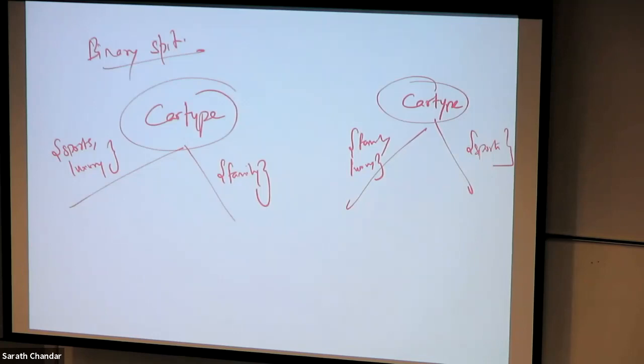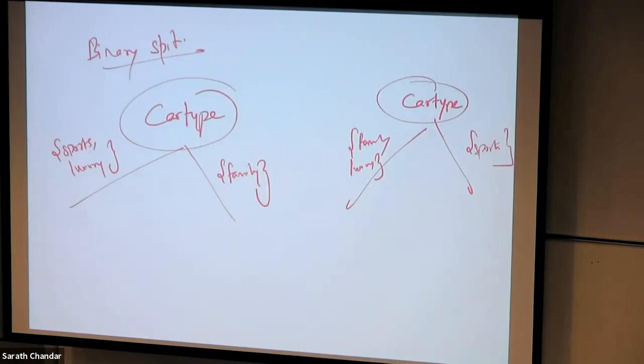For example, let's say you are considering some prediction problem which involves speed. Then maybe this is a better split. On the other hand, let's say something which involves specifically family, then probably the first one is better. So we cannot say what is better by just looking at this tree. We need some other criteria to decide what is better.